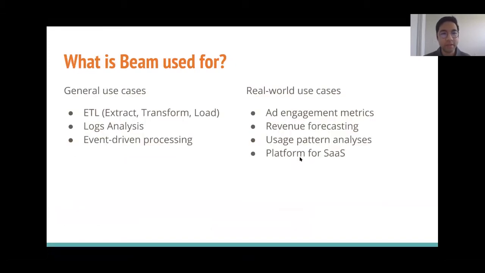So some use cases that we've seen for Beam is that we've seen it do some really general ETL, some logs analysis. Event-driven processing is interesting because that utilizes Apache Beam's built-in streaming processing API. What you can do is that you can read from some topic, some publisher-subscriber topic like PubSub or Kafka, and you can take one of those messages and you can kick off a lot of different analyses or loading from some other data store and then do more processing on that data later on.